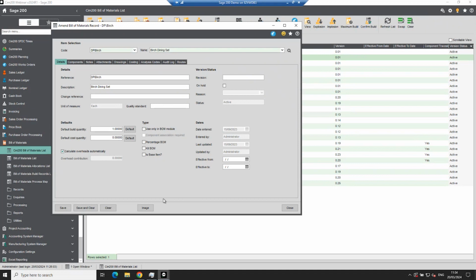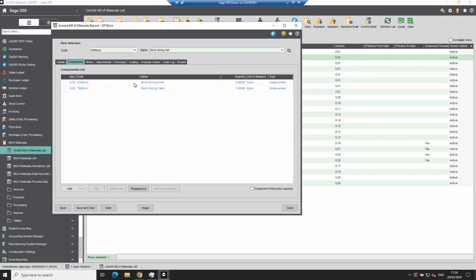We have percentage BOMs, where you can define your component list as a percentage. We have kit BOMs, whereby you can form a build at the time of a sales order allocation, so you don't have to individually put all the items onto the sales order. You can just make a kit for it. So, let's say a vehicle servicing kit might include fuel filter, oil filter, air filter, some oil, and so forth. But that's all on the back of one stock code.